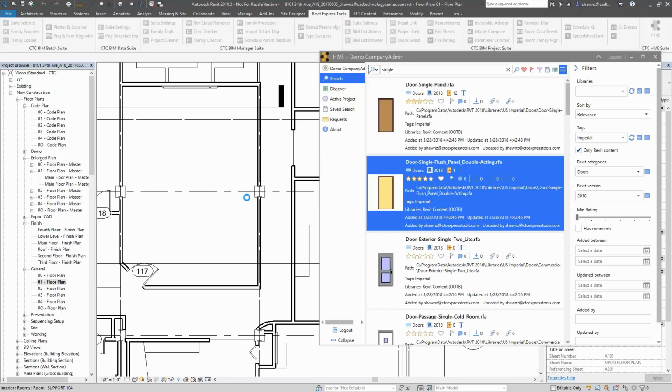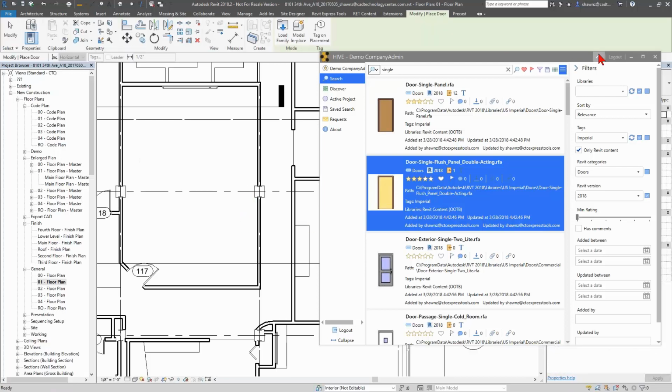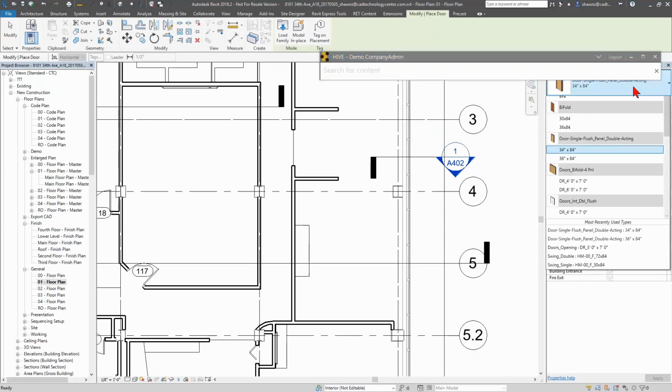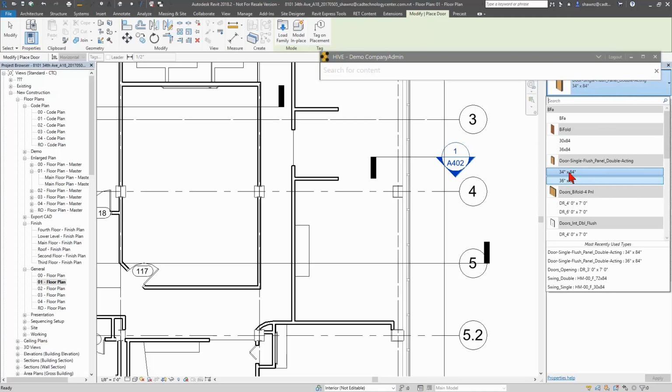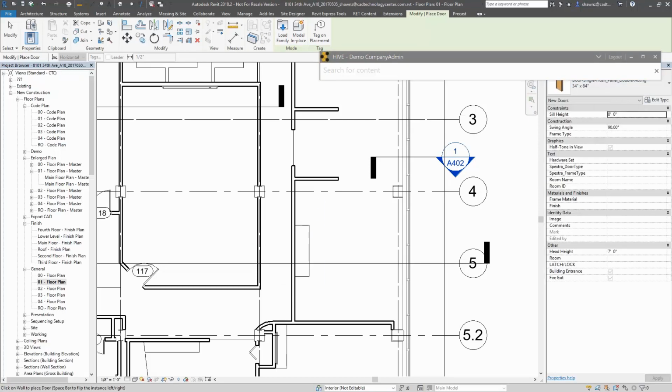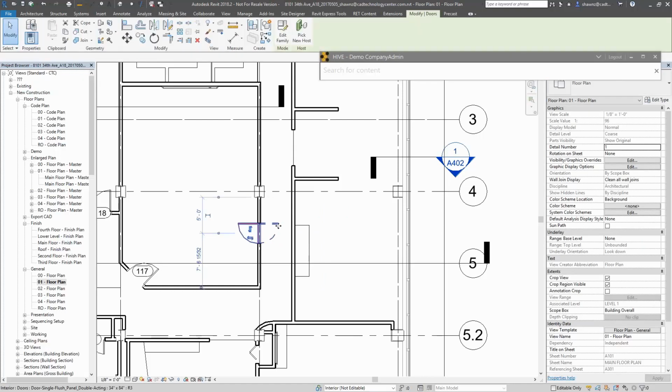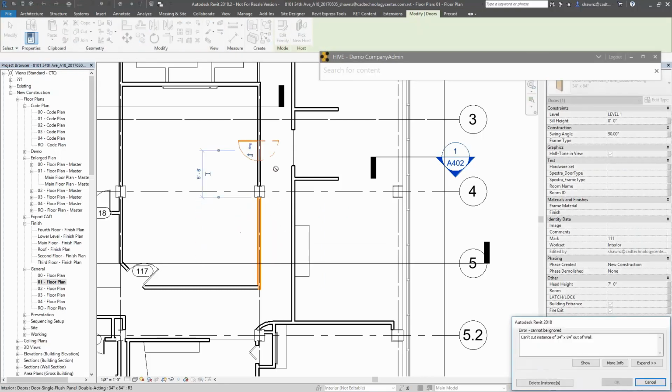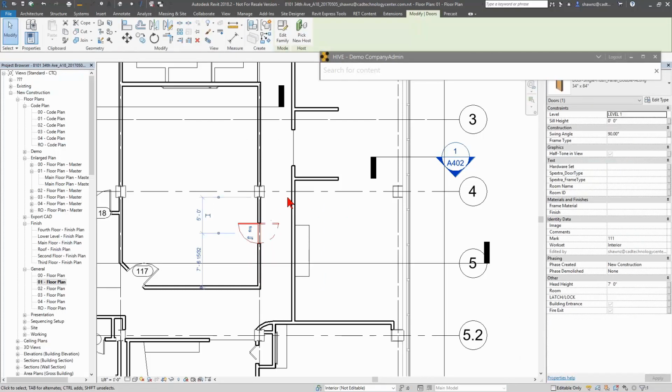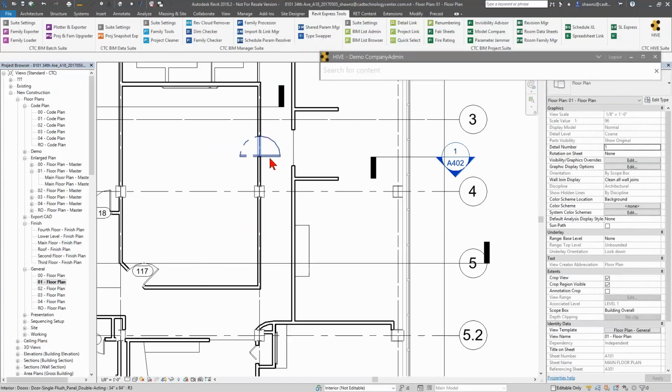And what this will do is load exclusively those two types, just like it would if I was loading this out of Revit. In fact, if I drop down my type selector list right here, you can see my 34 by 84 and 36 by 84 door has been loaded, and it's ready to be placed. So I can drop this into my design environment wherever I feel it's appropriate. Or I can, of course, rehost this someplace else if I need to, whatever. That's just regular Revit, but I can find this information from Hive itself.